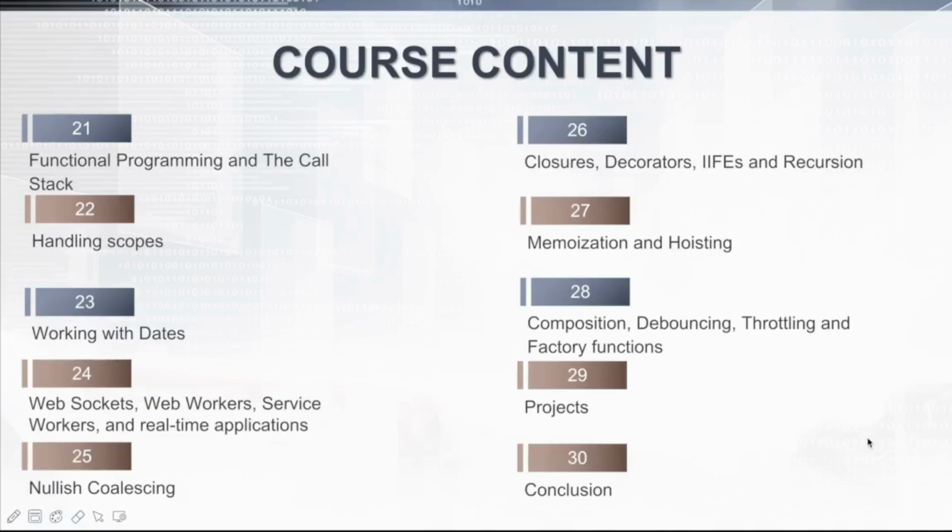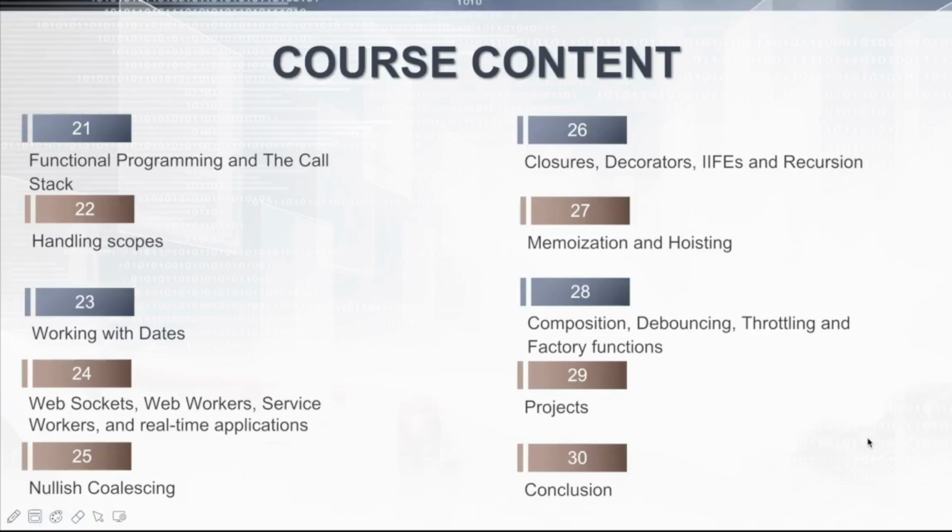We're going to look at functional programming and the core stack. We're going to look at handling scopes, working with dates, WebSockets, web workers, service workers and real-time applications. We're going to look at knowledge coalescing, closures, decorators, ifs, and recursions. We're going to look at memorization and hosting in JavaScript. We'll be looking at composition, debouncing, throttling, and factory functions.